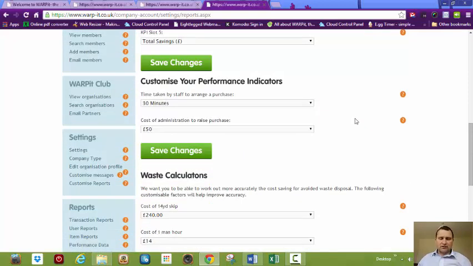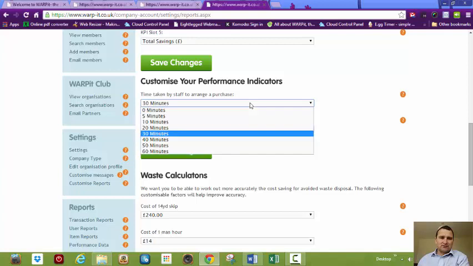This one's interesting. After about a year of use of the system, the head of procurement from Northumberland County Council came to us and said, look, we're doing lots of trades on the system. I have noticed that our purchase order numbers have dropped from X to Y over time. We would like to attach a value to that. So the average value of actually doing a purchase order to purchase a new item, that's what we're looking at. Because on Warbit, you don't do any purchase orders, it's just a straight change. So in your organisation, it will take a staff member a certain amount of time to do a purchase order, which will have a cost attached to it.